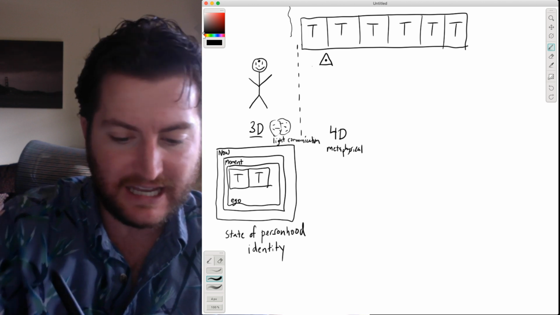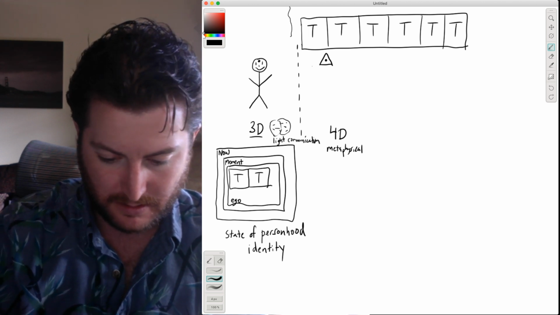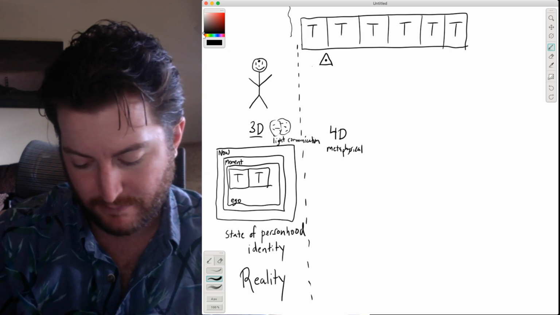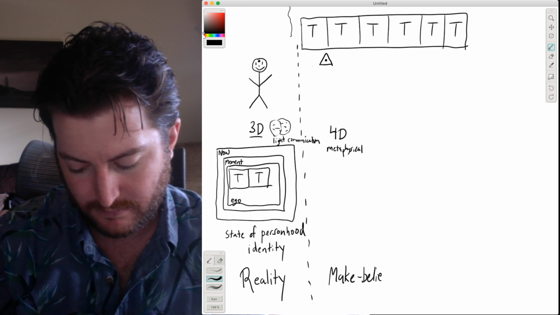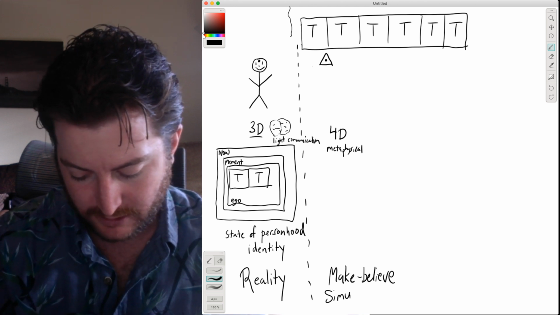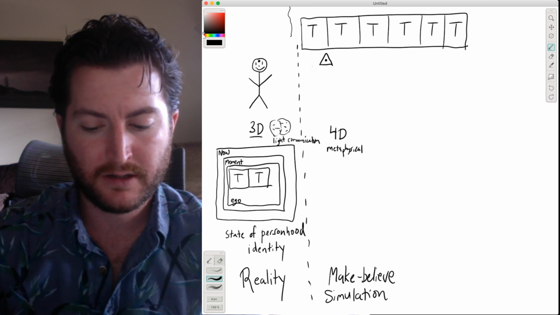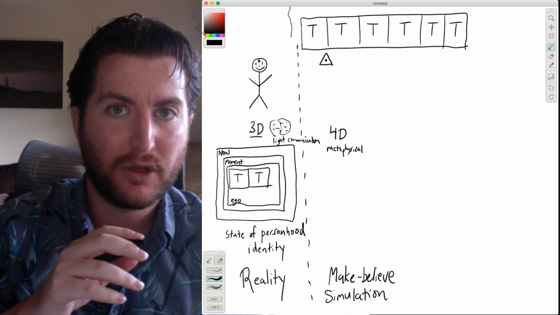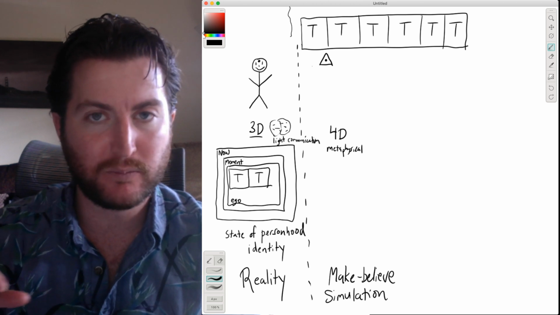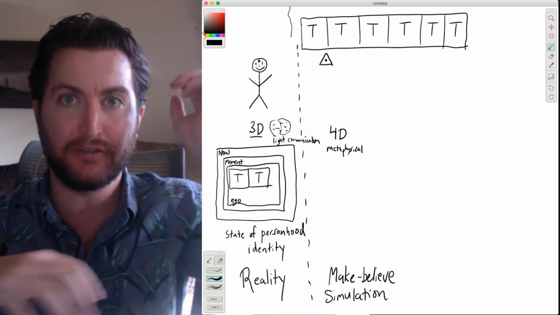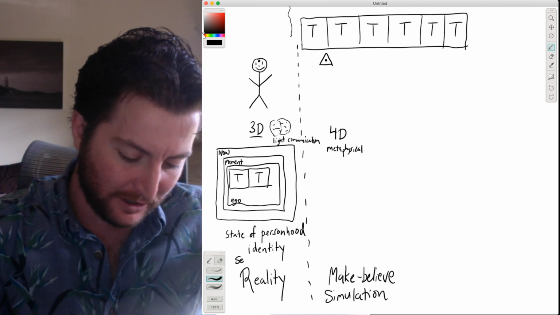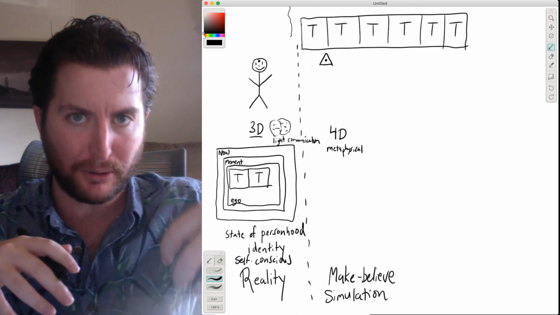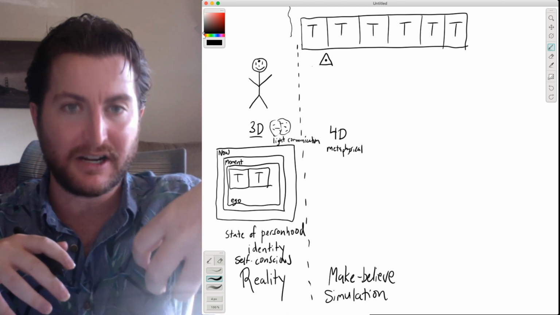And that line right here is the line between reality and make believe, or you can call it simulation. Because what the mind is doing is using the past and the future to protect your survival. And that's survival of the fittest. That's how it was designed. That's the self-conscious paradigm. Self-conscious, protecting the person, protecting the identity at all costs based on fear.